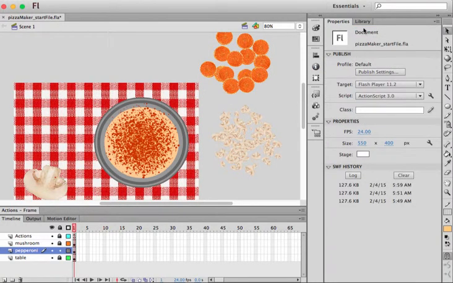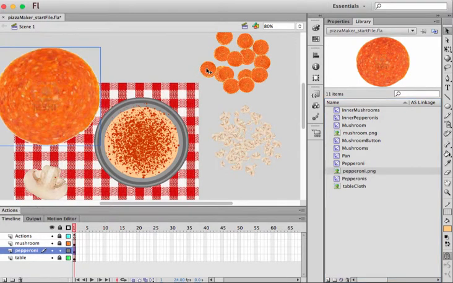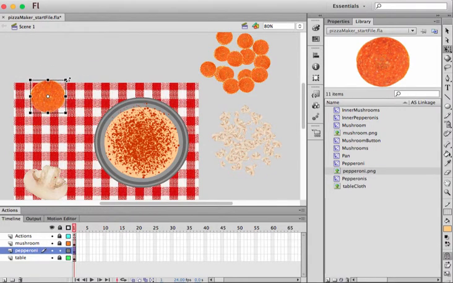Alright, so let's make our button. Hopefully you remember how to make a button. We took our pepperoni ping. Remember, we didn't take the pepperoni movie clip, or else it would change our pepperonis movie clip. So we'll take an instance of the pepperoni ping and we'll drag it to the stage. It's too large, so we'll use our free transform tool to make him a little bit smaller. We'll set him over here on the table.